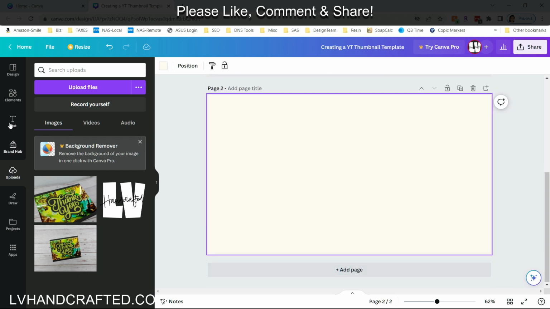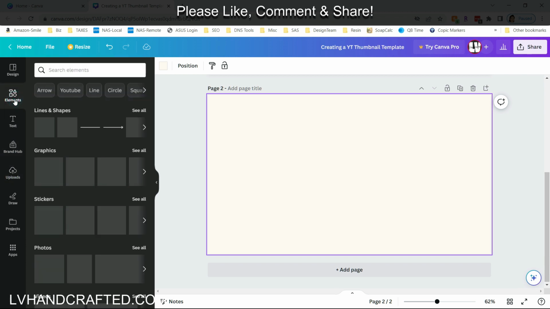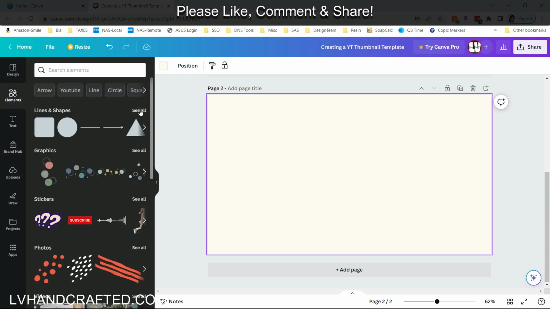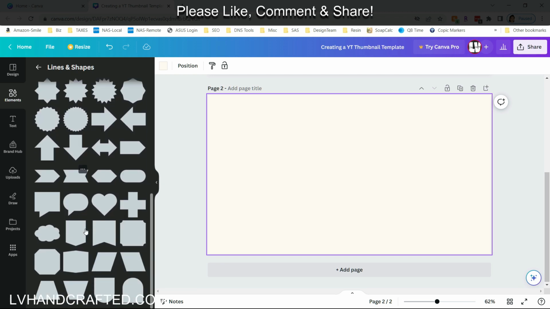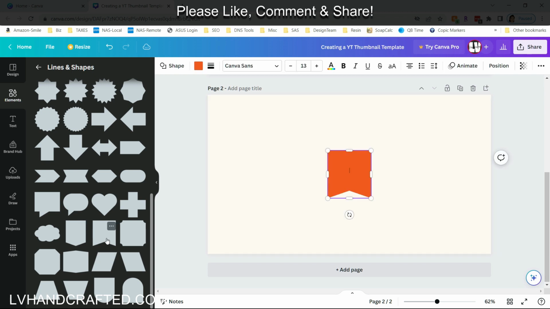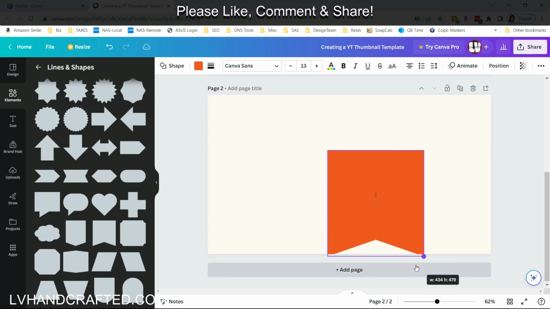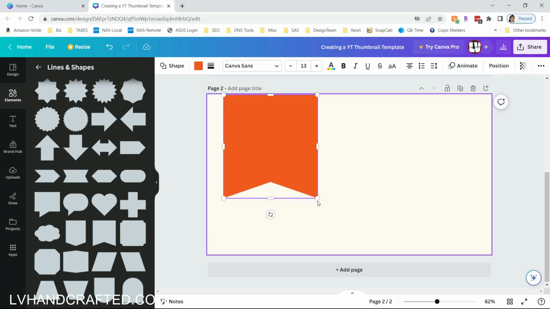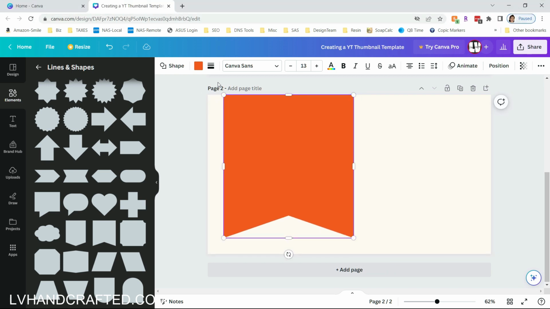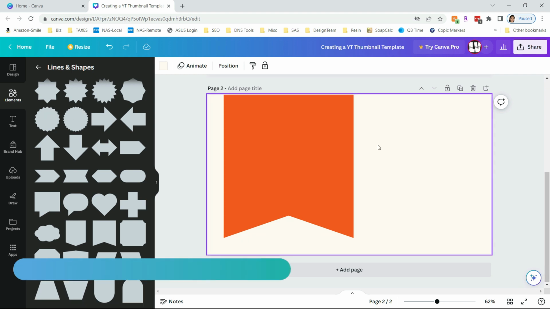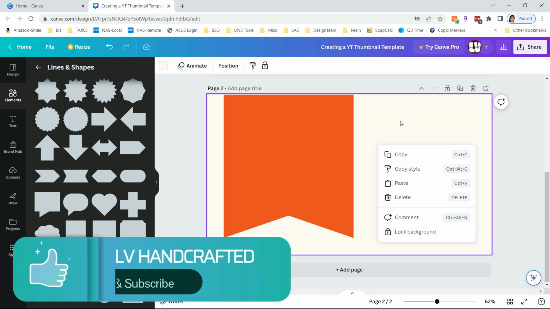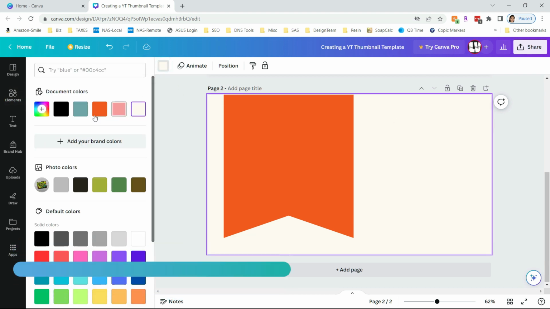If you have a specific design in mind and you want to create one from scratch, you can just click on Add Page and you have a blank canvas to start from. If you click on that Elements button, you'll find there are a lot of different shapes that you can work from. And these give you lots of basic building blocks that you can add to your canvas. You can scale them, you can rotate them, you can move them around, you can change the colors on them. There are so many different options for how to change all of these elements.